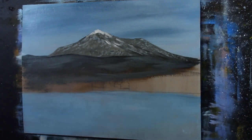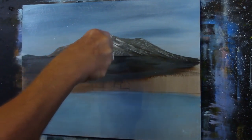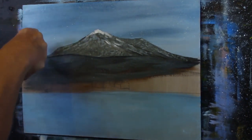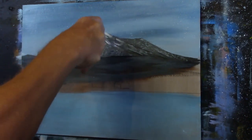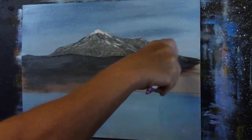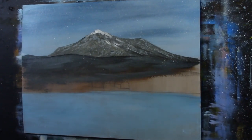Now I'm going to dry that off with a hairdryer. Actually, before I do that, I'm going to tell you what I'm going to do. We're going to use the old toothbrush again, because I want to put some snow in. And again, all we need to do is get some water or whatever medium you use into some white titanium white paint, and just flick a little bit of that over that mountain like this. It works in two ways. It gives you a little bit of snow effect, but also it knocks that colour back a touch, because it's an optical illusion. Okay, so I'm going to dry that off with a hairdryer now.